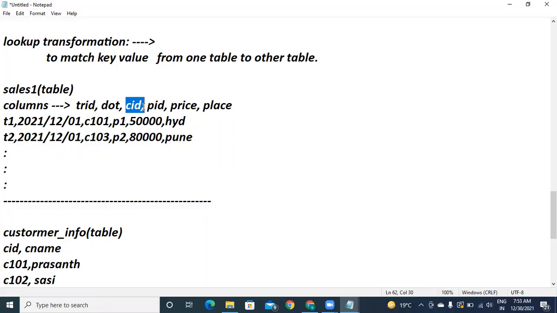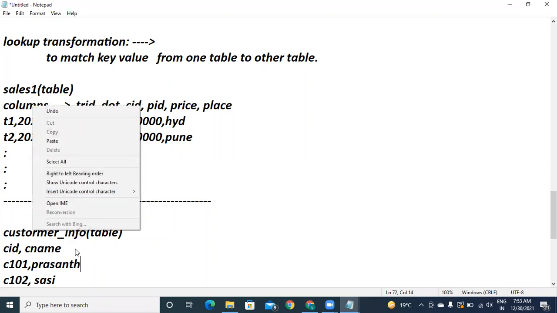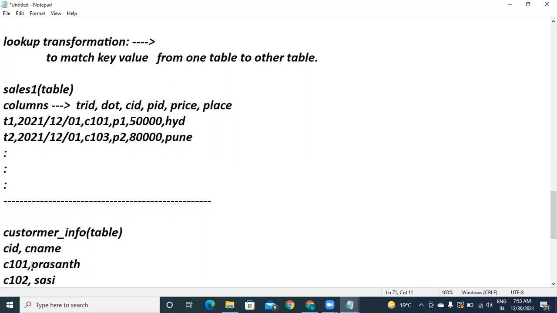By using such algorithms, I want to map these two things. Along with the customer ID, I want to maintain his information. Look at the first row: the first transaction is made by customer C101. Who is C101 here?